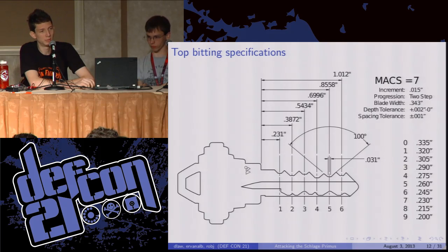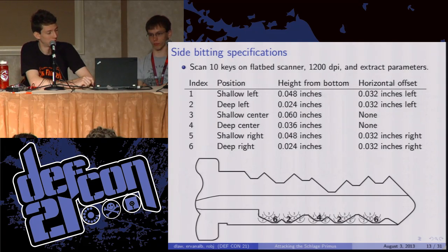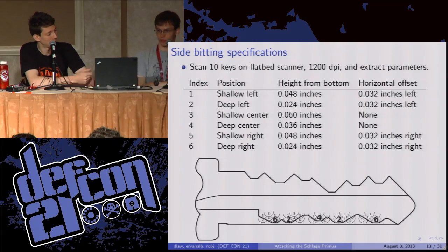The side of the key is a bit more interesting, because all Schlage tells you is that there are 6 positions for each cut. They can be left, center, or right, and high or low. So what we did to figure out the dimensions for this, not using any special tools, we just put some keys on a flatbed scanner, ran them through at 1200 dpi, and extracted the parameters. And we got nice results. Here they are. Now you know.